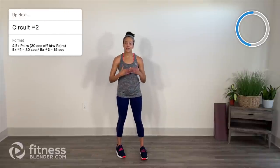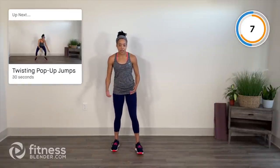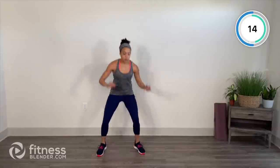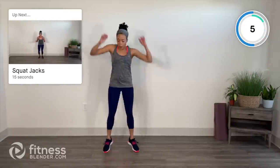Welcome back from your water break. Heart rate is still bumping — take those deep breaths. We move on to circuit two, four new pairs. First pair: twisting pop-up squat jumps, then full-on intensity 15 seconds of squat jacks. Get your head in the game. Feet wide, twist, feet together as you pop-up center — a little twist in the torso, chest and head remain above the heart. Squat jacks coming up — sink it low, pop those legs out and in. Quick, out and in.